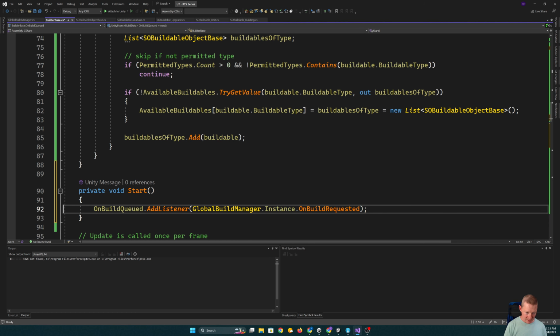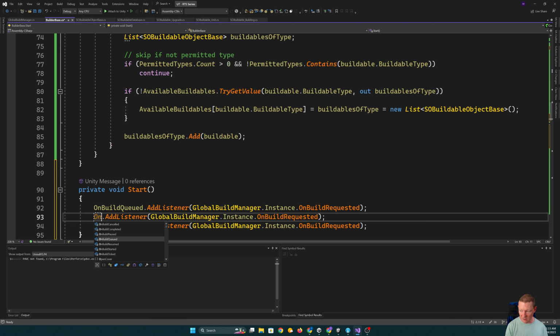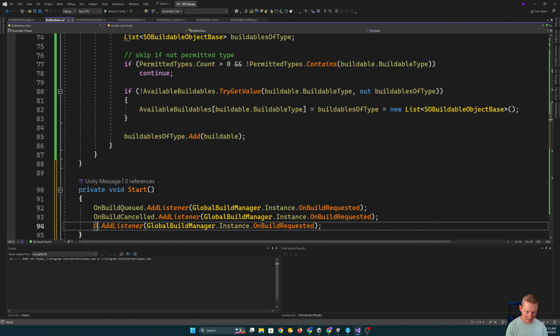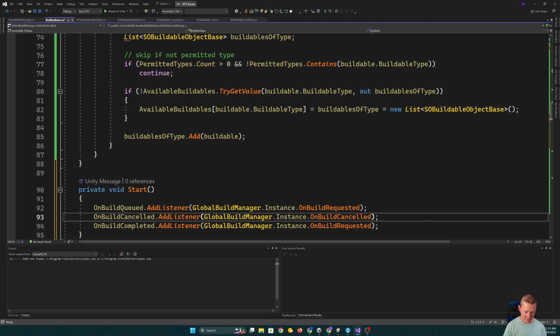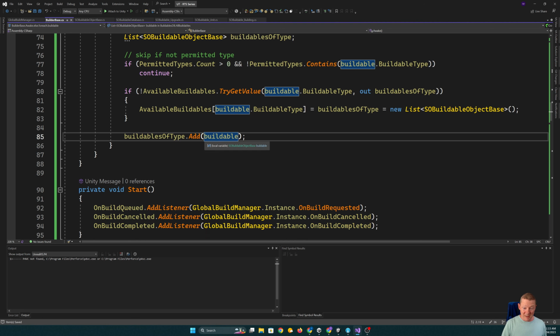And there's a couple of other ones that I'm going to hook up as well. So I want to have our onBuild cancelled and onBuild completed. So those events are hooked up, so that's good. So we're pretty much ready to be able to test this.